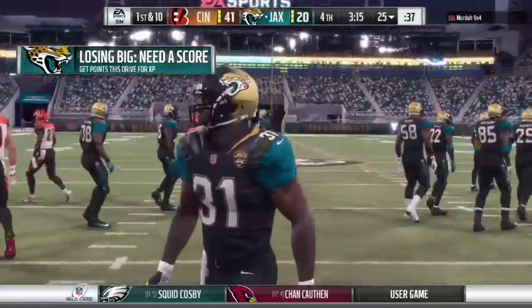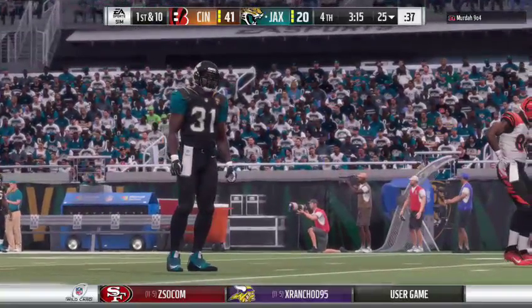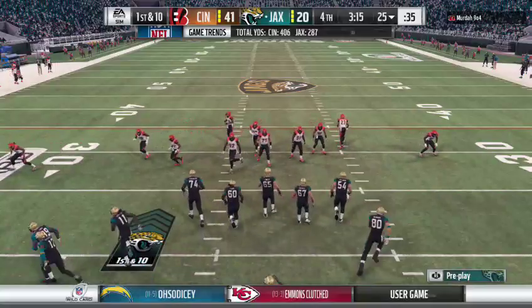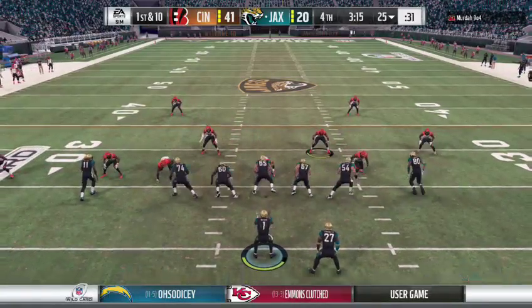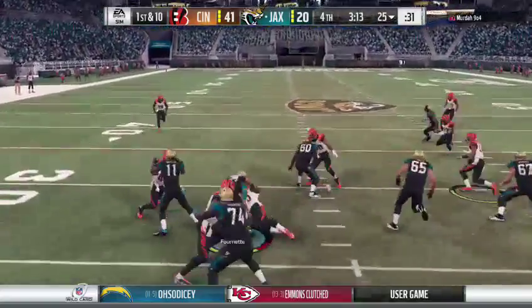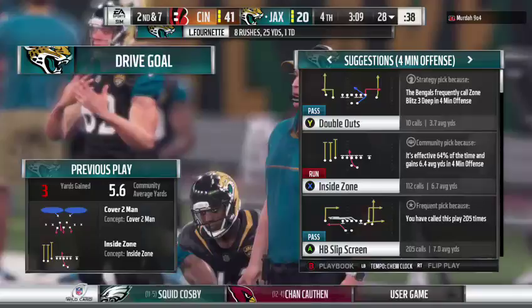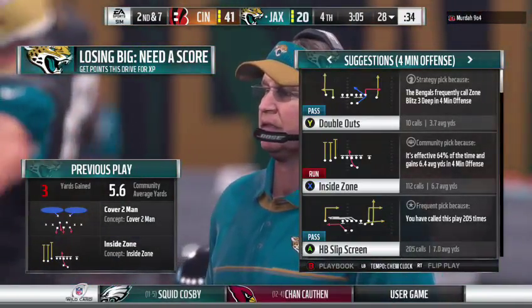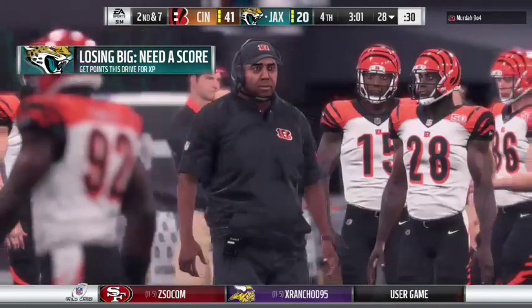Following the pick 6, they have decent field position in throwing that pick 6. We'll see how they attack this drive. And I think all you say to your guy is, listen, let's just take care of the football a little bit better. Make some better decisions on this drive, and they'll probably help him a little bit with maybe some really high percentage throws early to let him get settled back in. But they told him, and they told us, they've got confidence. That's not a problem. Yeah, not a problem at all. They just want to make sure they get things settled down a little bit for their offense and give their defense a little bit of a chance to rest.